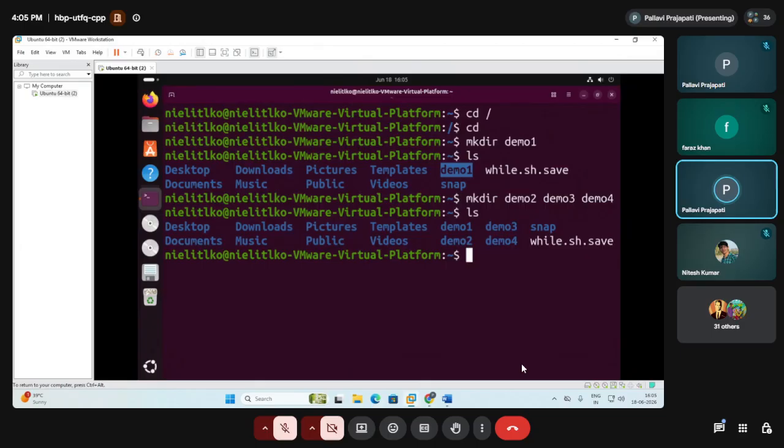So now in one line I have created 3 folders in a single command. If you want to create a single folder, then you can do it like this. And if you want to create multiple folders in a single line, you can use this.